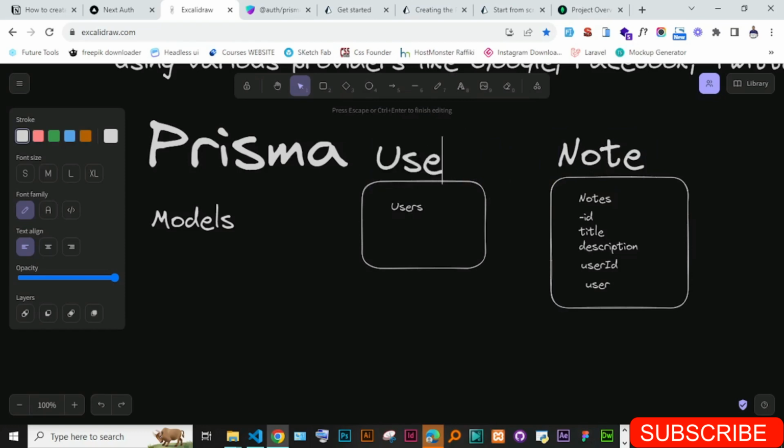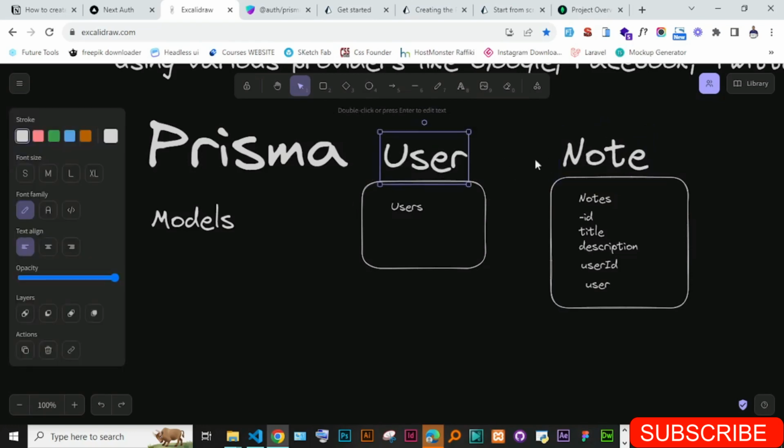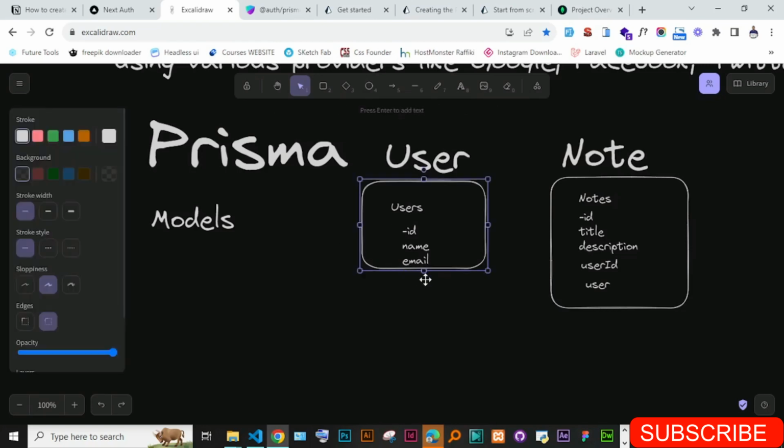So you have the User and the Note, and these two become the models. In the users, a user can have an ID, a name, an email, and a password, whatever you want to put.